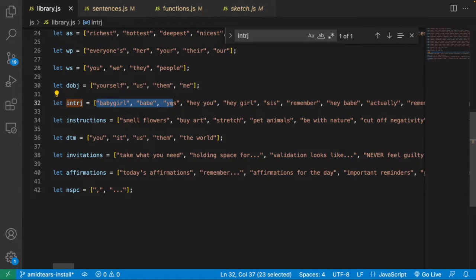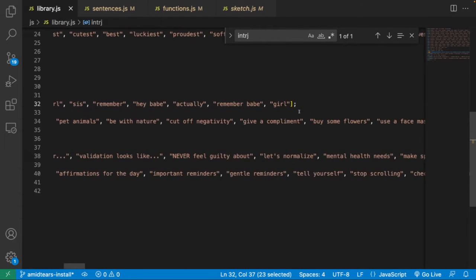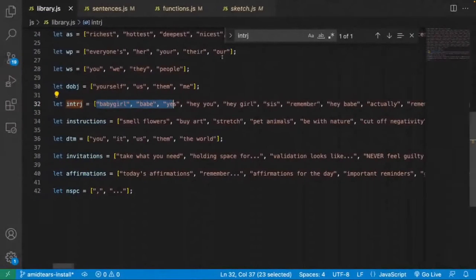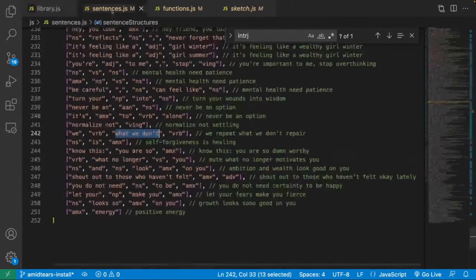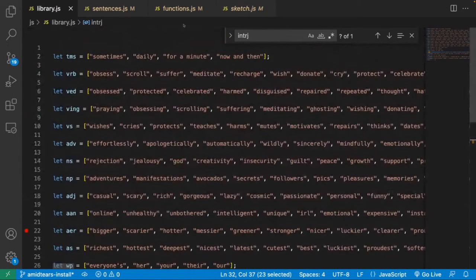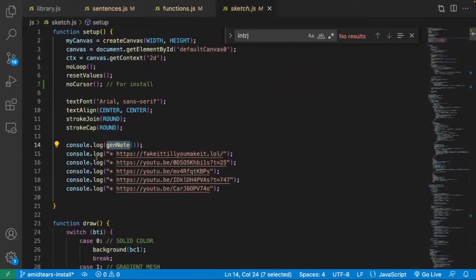Like baby girl, comma, babe, comma, actually, comma. So that's what's happening here. And that also shows up in the actual Mint outputs. And then you are blank. I wanted to have this other layer happening because I just loved how flexible this system became once I had this library of structures there. So that's what's happening there.